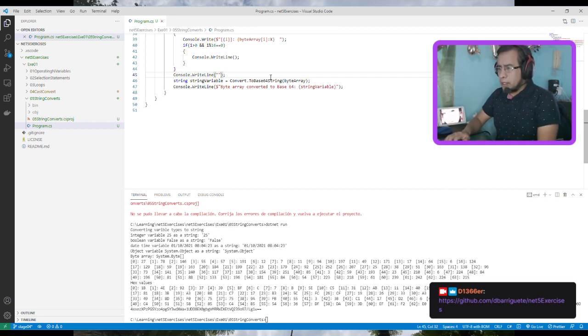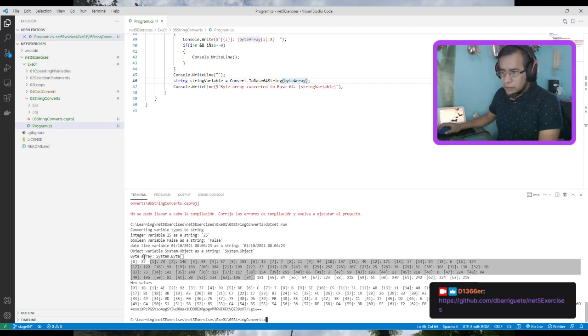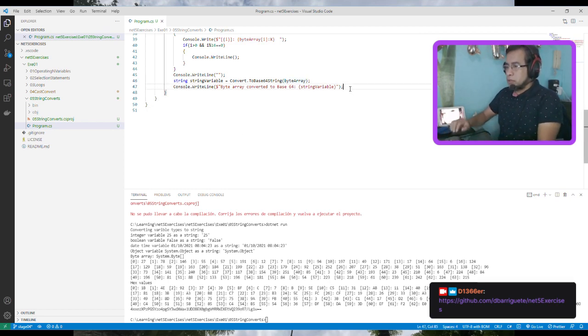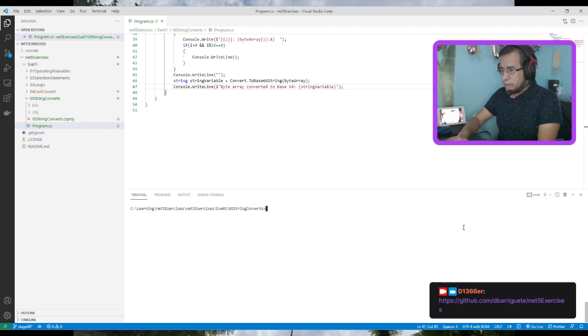So we have this WriteLine. Okay, so we are going to convert to Base64String, and this is going to convert this array. Instead of having all these values, 27, 78, it's going to change it to a string. I just changed the format, so now it's going to be clear.